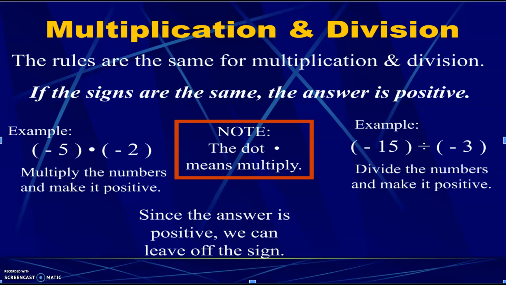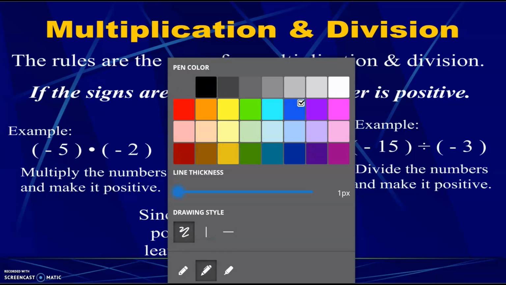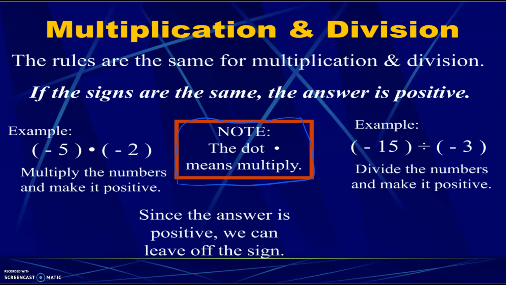The thing that makes this easier to me is that the actual process of multiplication and division doesn't change. We have a number here, the dot, you probably know this by now, but the dot means to multiply. So we have -5 times -2. The good news is if you have a problem with 5 times 2, whether one number is negative, no numbers are negative, or both numbers are negative, it doesn't matter. You're still going to multiply like you've always multiplied. 5 times 2 is still 10. No matter how you look at it, 5 times 2 is 10. So that's good. The multiplication doesn't change.